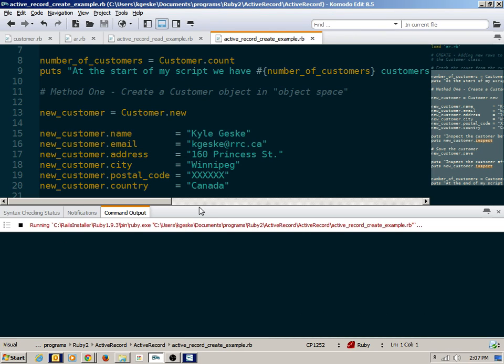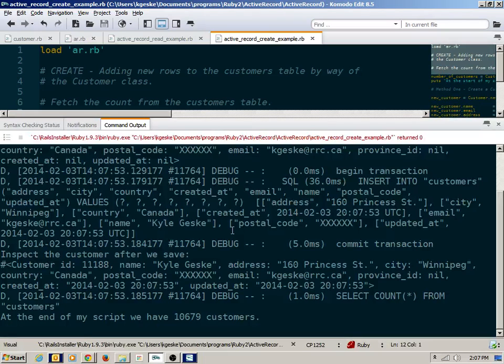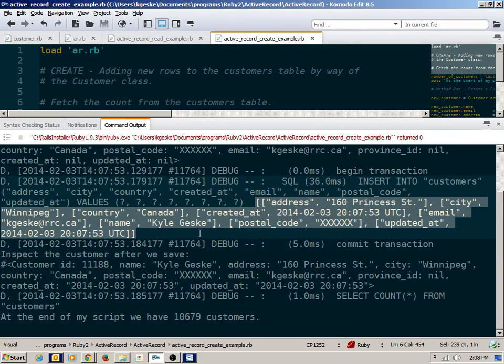So if we look at the output here, we can actually see the insert statement that was created for that particular customer. Here it is right here. It's written in that sort of parameterized form. So it says insert into customers. It lists all of the columns that we're working with. And for values, it just lists all those values as question marks. And then there's like this array of arrays where it shows us what each of those values actually is. So it's printing it out in that kind of way, but you can see all the data here.